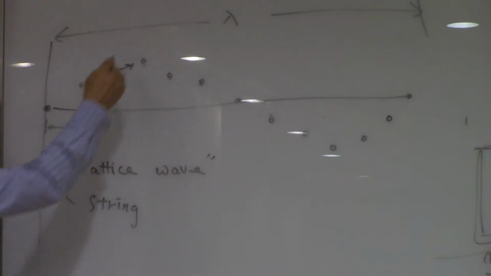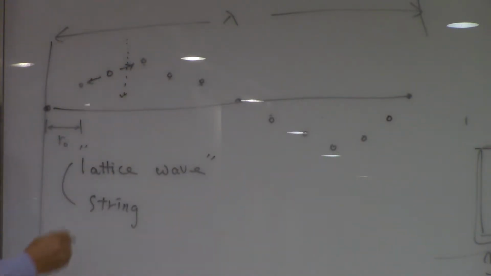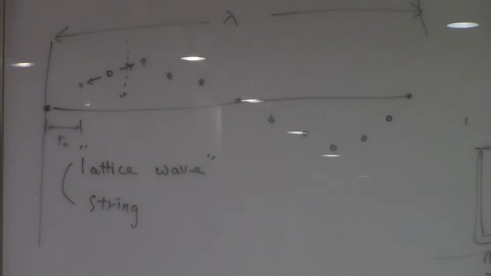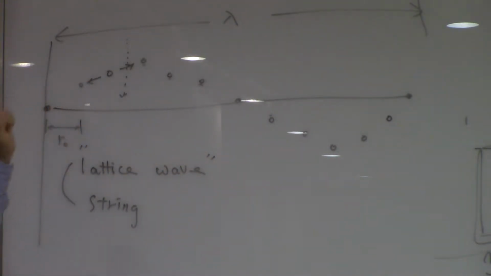There is nothing in between the atoms in the lattice wave. In a string, everywhere is going to be defined as the string itself, with density, mass, whatever. But in a lattice wave, we do not have anything in between the atoms. Okay? And we do not have a tension. Instead, we have a Coulombic force in between.